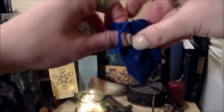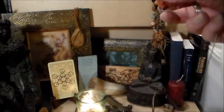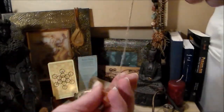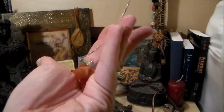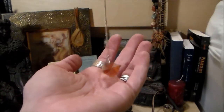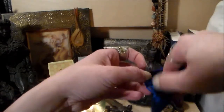I love this pendulum. I actually don't do much with the pendulum very often, but I've had this guy for a long time. It's that tetrahedron Merkaba shape. You know what? I'm not even sure what stone that is. Citrine or something like that, maybe, if you guys know what that is. I would love to be reminded, because I no longer remember. But I do cherish it. Beautiful. It kind of feels energizing, too, that crystal.